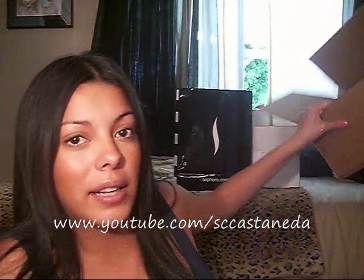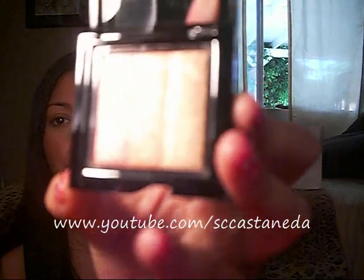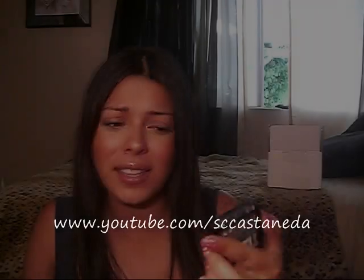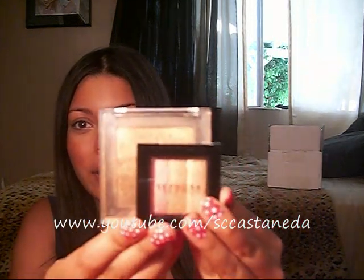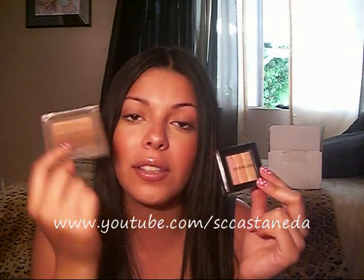Now to my online purchase. I bought this — it's supposed to be like a trio, it's called Harmony Trio Bronzer in Apricot. The colors are really pretty: a pink, almost like a peach, orange, and a gold. But this is tiny. I thought it was going to be bigger, so I was really disappointed. I thought, did they give me a sample? This might be a little over $10. I compare it to my Waikiki Strip by Physicians Formula — look how small it is. So I would totally recommend the Waikiki Strip because you get more for your money, and there's so much more you can do with it since there are more colors and it works as a bronzer, blush, and eyeshadow.